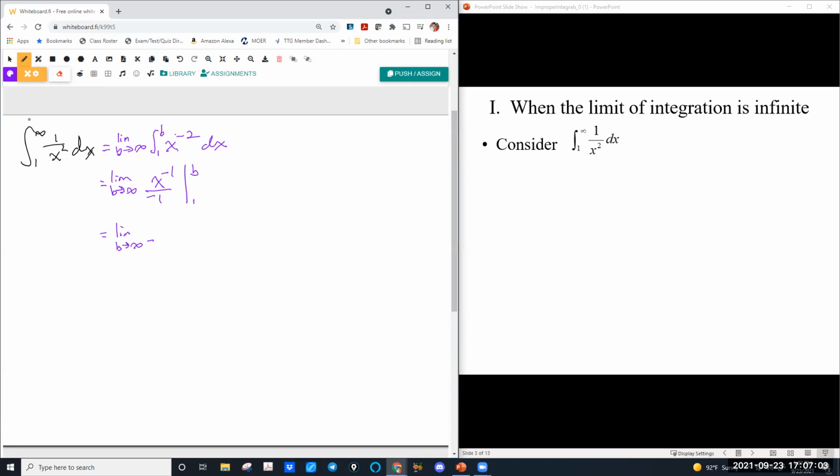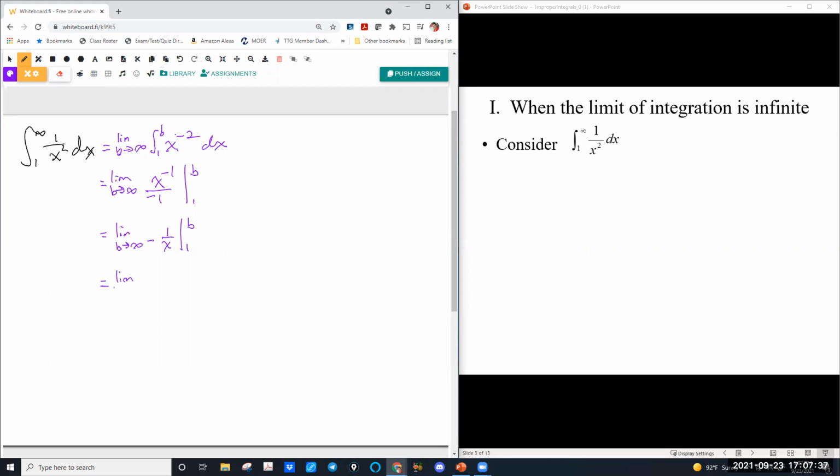But what we have is the limit as b goes to infinity of negative x to the negative 1. And if you want, you can rewrite this as a rational expression: 1 over x from 1 to b. Right now, we're not even focusing on the limit, but we do need to write it in every case to make it equal. If you want to use quotations so you don't have to write it every time, that's fine. But technically, we want to write limit as b goes to infinity until we've actually taken the limit to make each line equal.